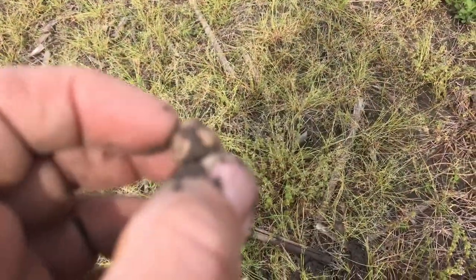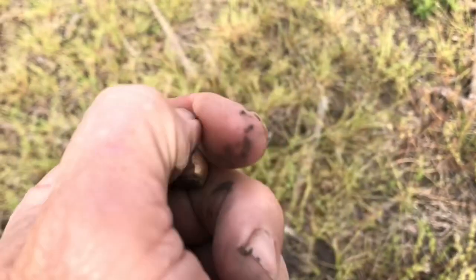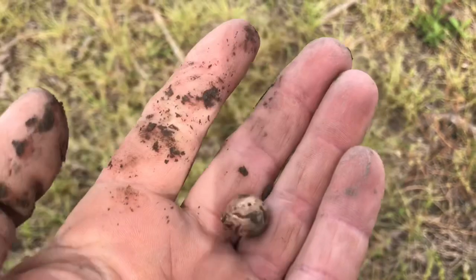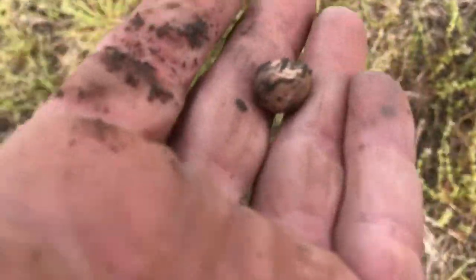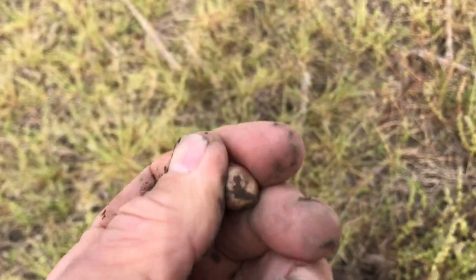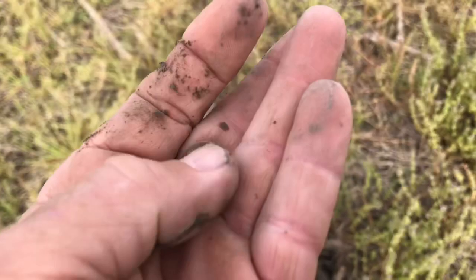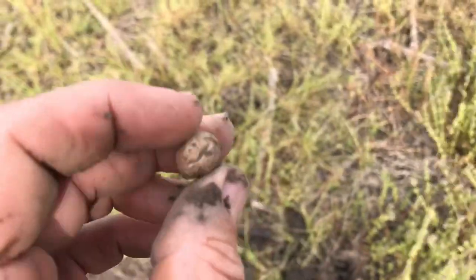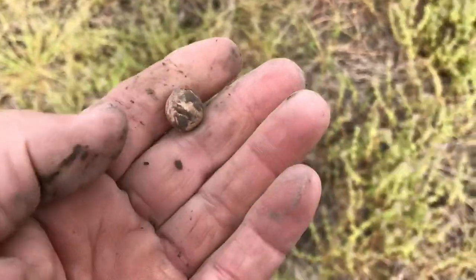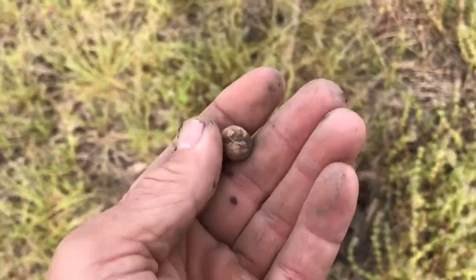All right. Just found a little pistol bullet. It might be about a 32. Found some pistols out here, so some barrels and some frames, so I'm sure it's from one of those guns. Maybe a little piece of lead, but anyway, yeah, it's just sitting right here waiting for me to come up and dig it. There's a pistol bullet.